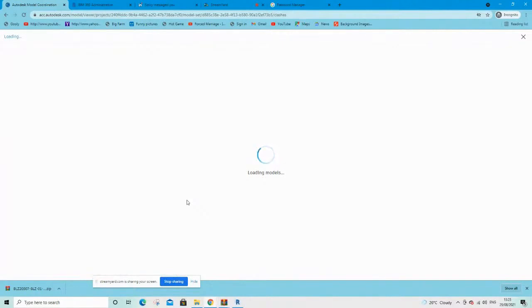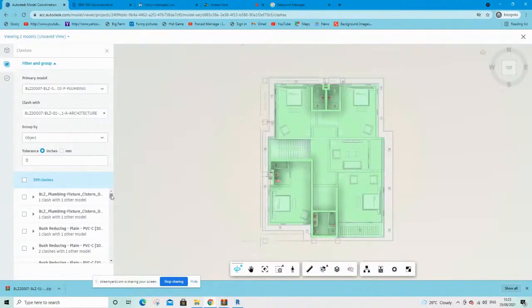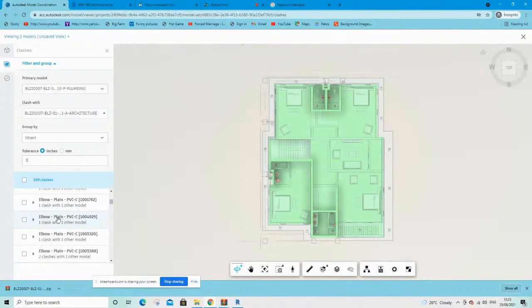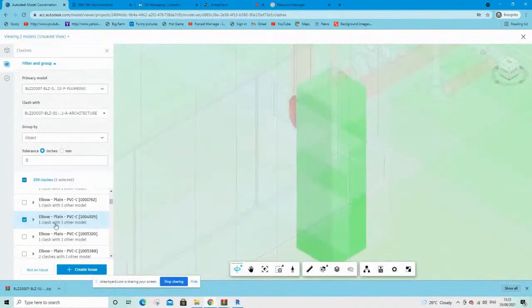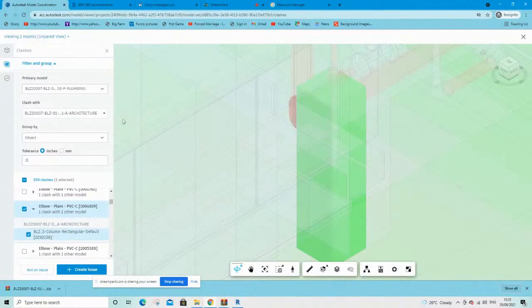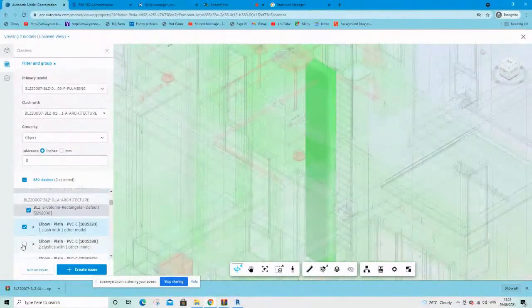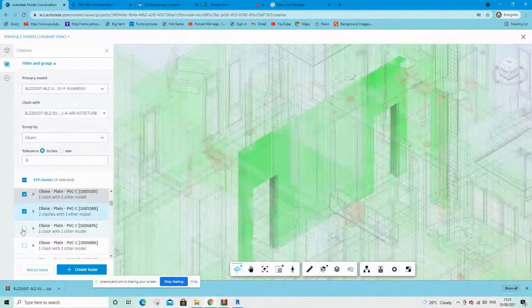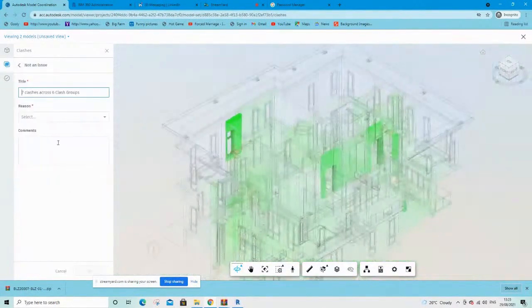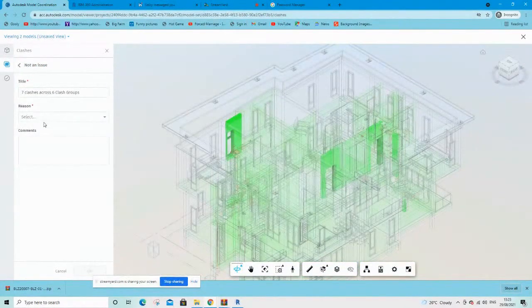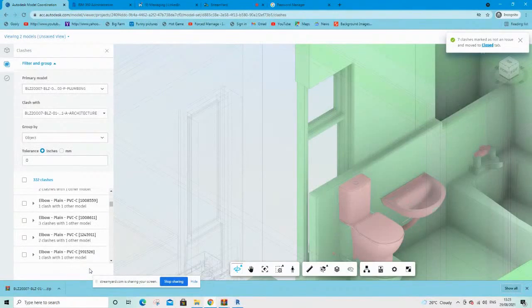So I can even select similar clashes and resolve them at once. For example, if I come down here, I'm seeing a couple of elbows that are touching, that is clashing. If you expand it, you see that this elbow is clashing with a wall or something. It's clashing with a column. Yes. So let's assume that for some reason all these elbows are similar clashes and they are minor issues, right? I can repeat the same thing. I can select all of them at once, and then I click on not issue and specify the reason why it's not an issue, right? I can say it's a valid penetration or whatever, or I can say it's an order and put a comment, right? So this is one of the options you have. So this will just close it to become a closed issue.